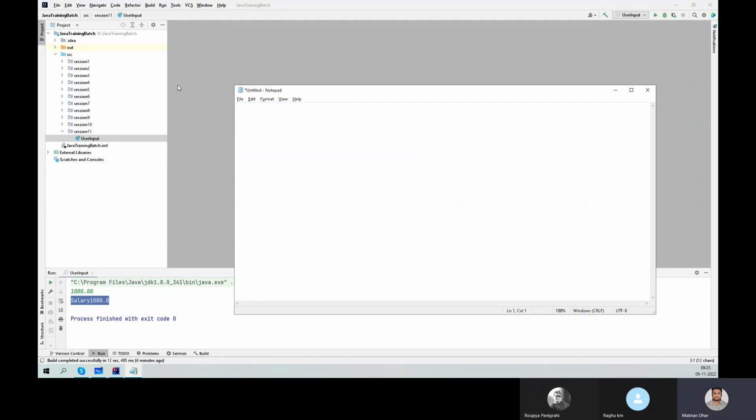Okay, so the topic which I'm going to cover is very important. Method overloading and method overriding are a part of polymorphism. I will explain all these things, what this is and why we need it.